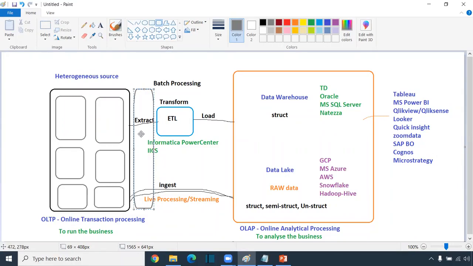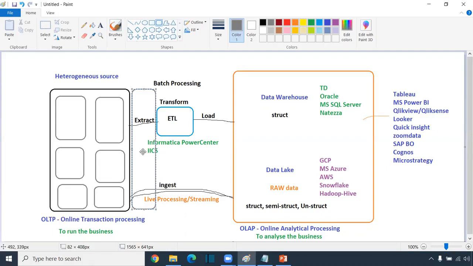Then here we will be applying data quality, IDQ, Informatica Data Quality. We will extract the data from source and load the data into the IDQ stage. That means we will do all the data quality operations like data cleansing and duplicate removal.